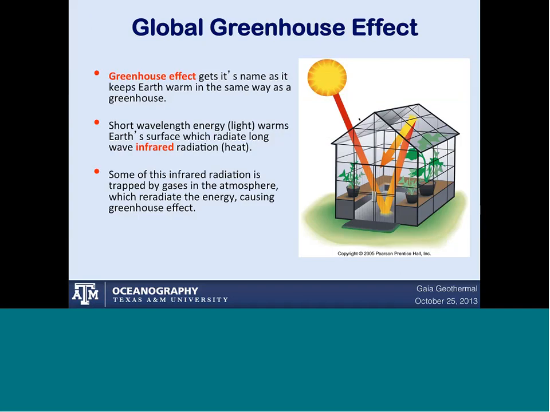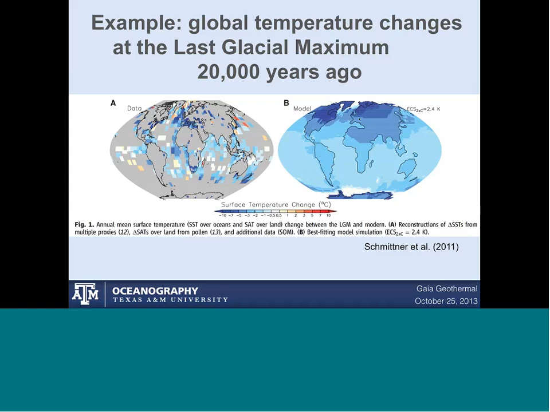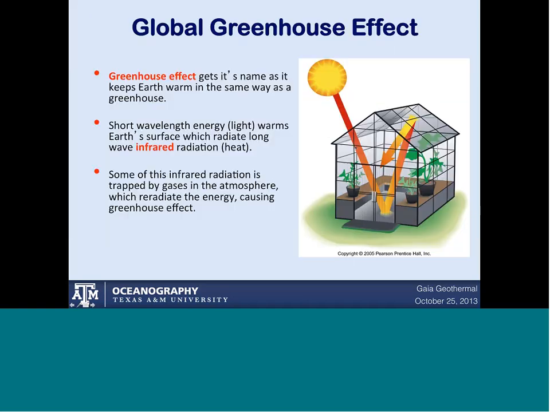Now I'm going to switch gears and talk more about where we might be going in the future, how we can use this information from the past to try to predict where we're going in the future. We can turn the same type of models that generated this image of the climate of the past toward the future. I'm just going to briefly introduce what the greenhouse effect is and why this is really the major factor that's coming into play for how models are going to predict where we're going in the future.